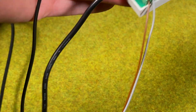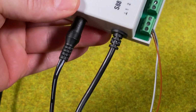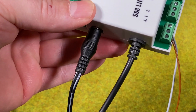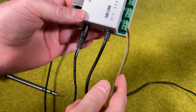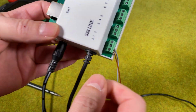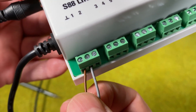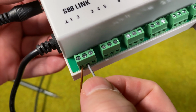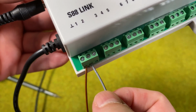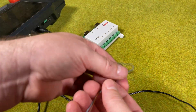So what did we actually connect? We connected first the wire here that goes to the central station 3. Let me just zoom out. So we connected here the wire to the central station 3. Then we connected the power supply. Then we have the ground as the brown, and then as many ports or gray wires as we need. We'll just start with the brown one port.